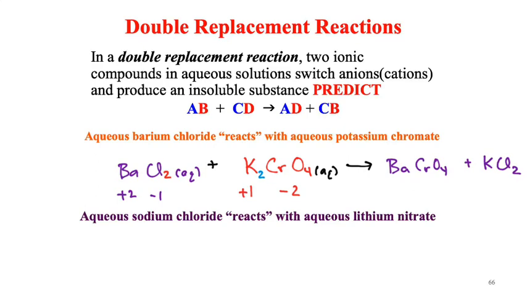For whoever said the 2 there, why do you think you put the 2 there? Because it was on the other side. Why is the 2 next to the potassium in potassium chromate? To balance chromate. Is the chloride with chromate anymore? No, so you can't have the 2 there for that reason. Is that formula balanced, KCl? Yes. Is the formula BaCrO4 balanced? Yes.